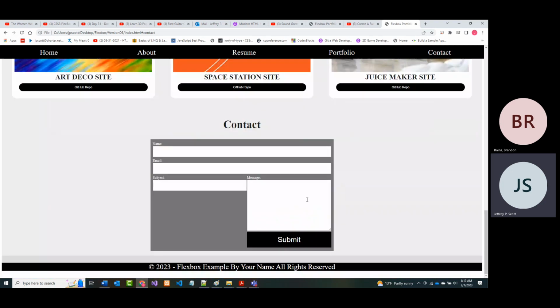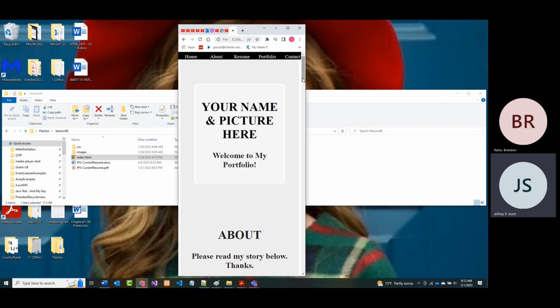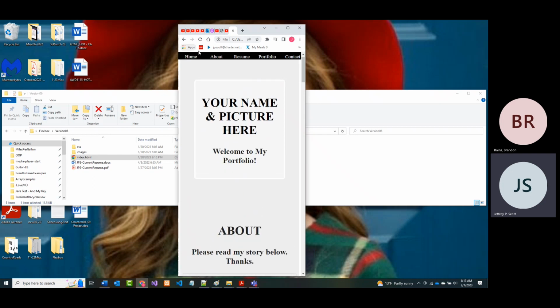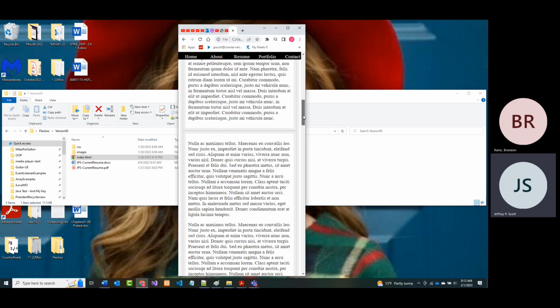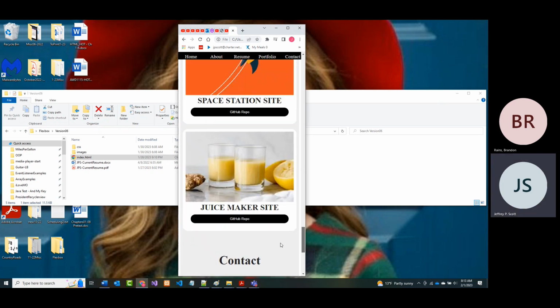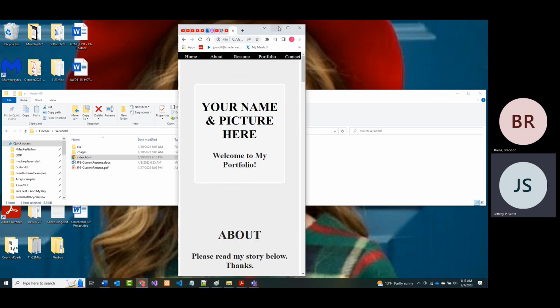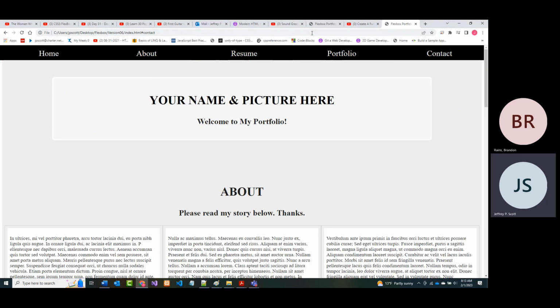And I looked at my contact. It's a little goofed up. So I got to fix that before next class. But this should utilize some of the stuff that we've talked about with Flexbox so that when you make it smaller like this, you can see I've shrunk the size of my text here. And now when you look at it, it looks just fine. All right. So you'll probably end up using one or more media queries to do all of that stuff. So with that said, let's just take a look at what's in here.